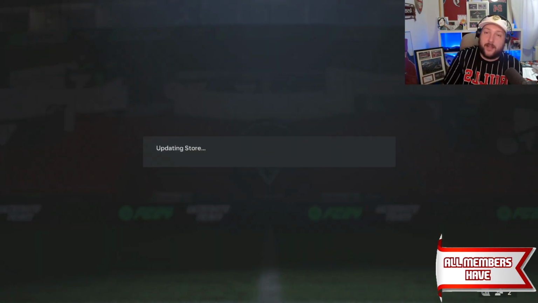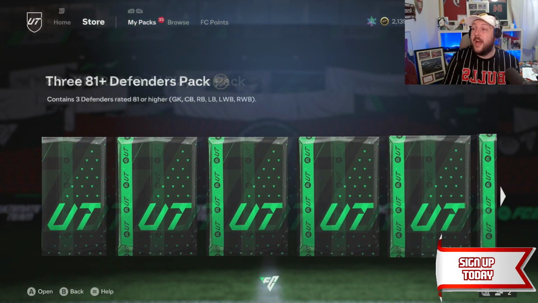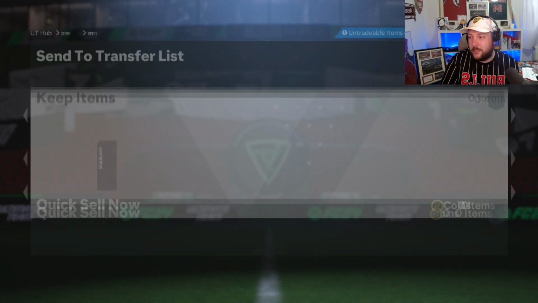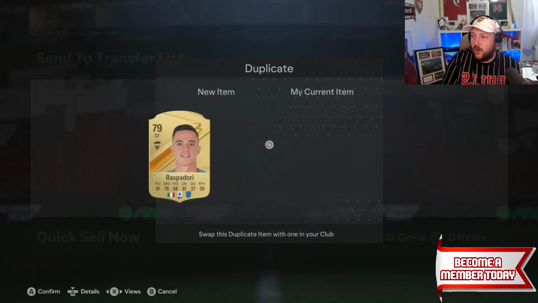So again, Klassen goes back into the club. That's all from getting an 85 Azpaz from a 77 plus. And now we got ourselves another 77 plus on top. And let's see what we get out of this. So it's going to be a gold again. We will skip it. It's going to be Spanish. Watch that be Azpaz back to back. It isn't. So here we go. It's not the best pack in the world there. We got ourselves 2 low rated ones.